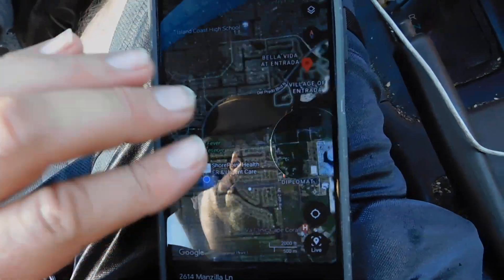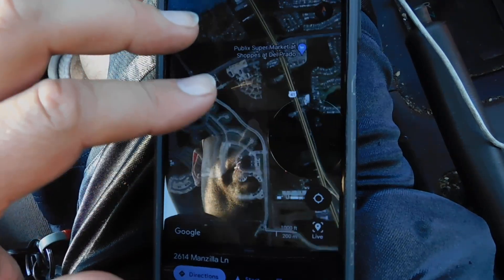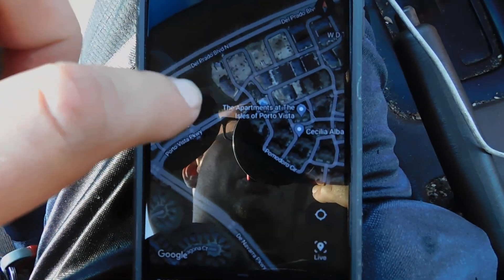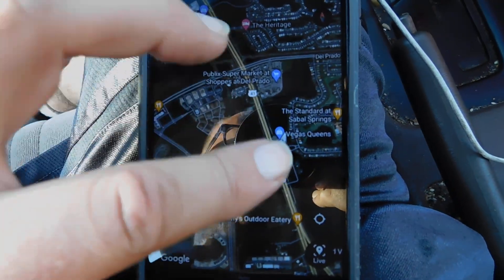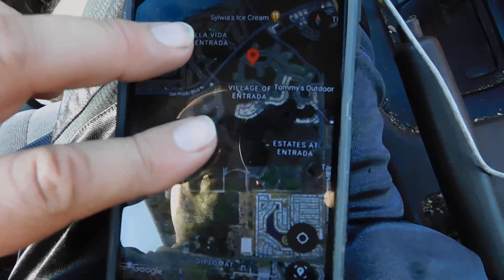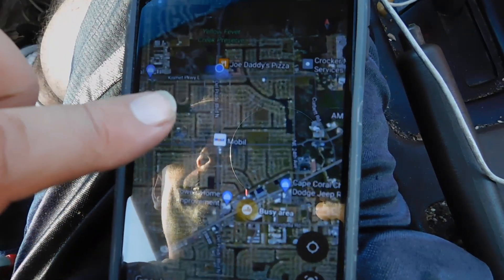I've already shown you the area I was before — it's right here and I walked all the way down to here, showing some of the new construction they're doing. This is Del Prado Boulevard, that's US 41. If you zoom out on Google Maps you'll see that routes out of here are not what they seem — some of these routes that look like routes are actually gated communities.